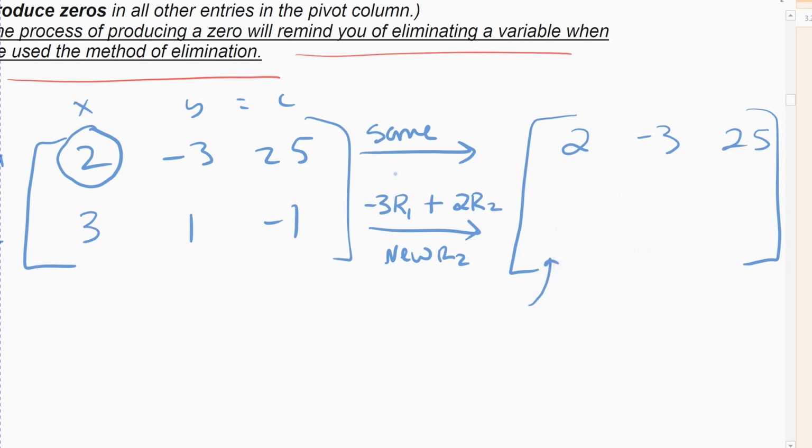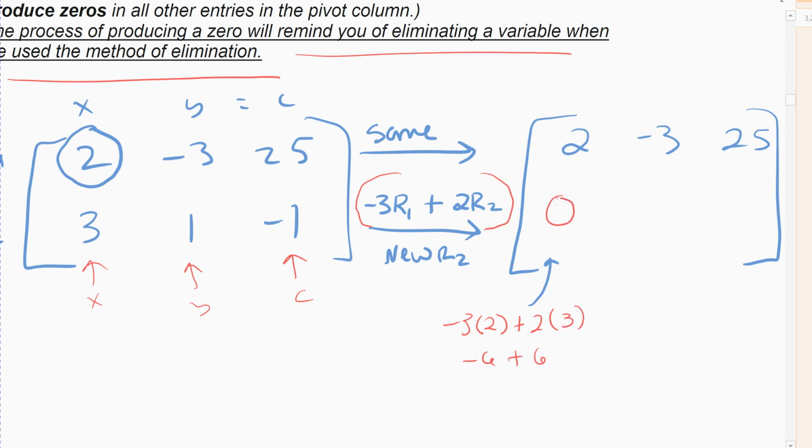And so the check is, you're going to do this multiplication and addition on every single piece of row 2, right? This would be the x piece, the y piece, the constant piece. And so for the x terms, I'm going to multiply -3 times the x term in row 1, add to it 2 times the x term in row 2, and I'm going to do my work down here. So first, I take -3 times the x term in row 1, which was 2, add to it 2 times the x term in row 2, which was 3. This should give me my 0, right? That was my goal. That was my -6 plus 6, and that zeroed out.